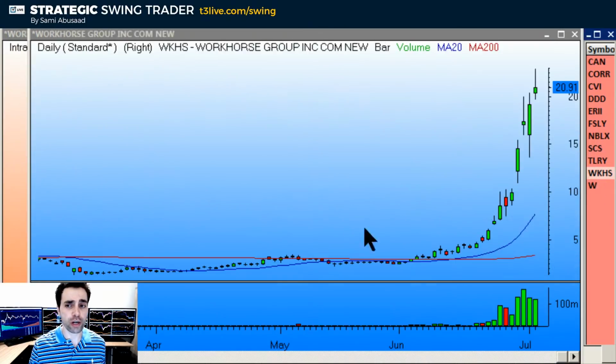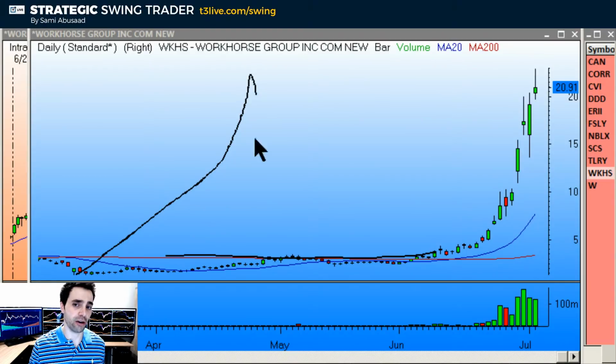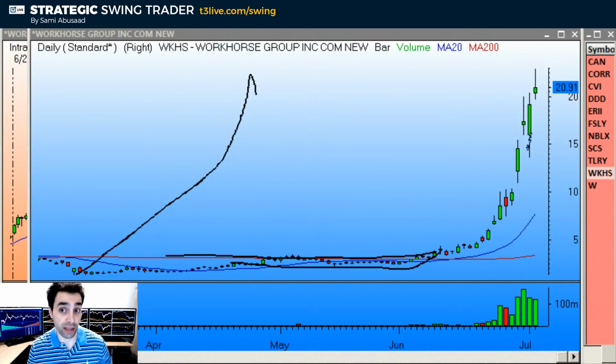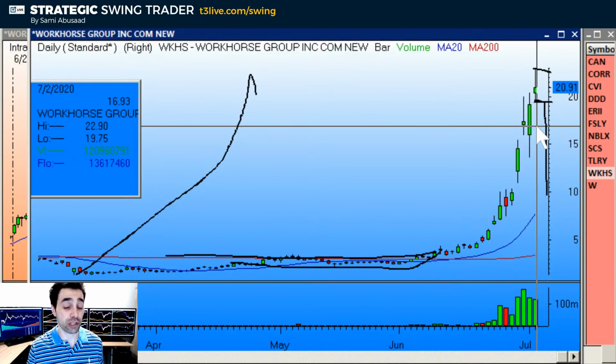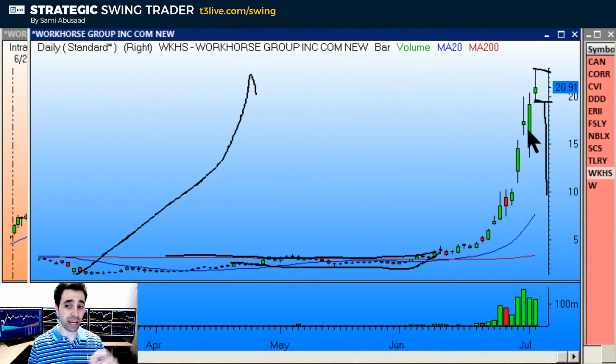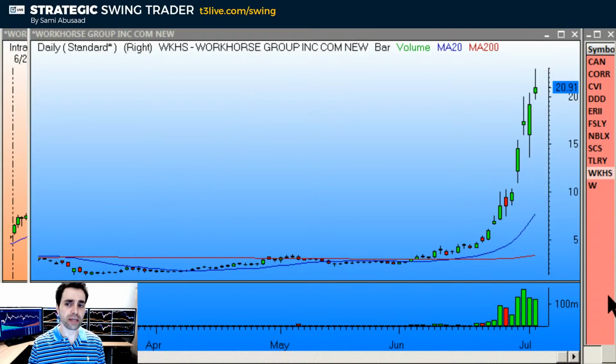Okay, Workhorse, that's a parabolic acceleration. It was a breakout. The best blow off tops come from uptrends that accelerate. So this is coming from a sideways trend that accelerated. Still, I think this comes in, but will it fall apart? I don't know. I don't think so. So I'm waiting for it to give me a tight stop, like a doji bar, entry under it, stop above it, but that's not a very tight stop. That's a huge stop. Entry would be under that bar's low, under 19.75, stop over 22.90. That's a $3 stop. That's a big stop. I want to get one of these bars, something like this, or these small bars to play under, short as a climactic sell setup.